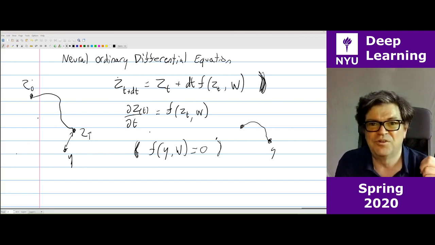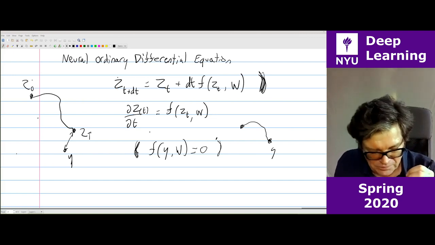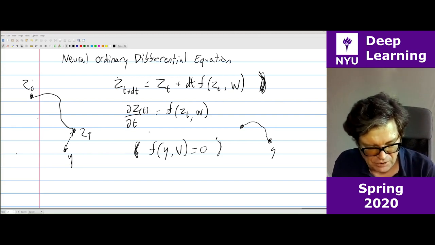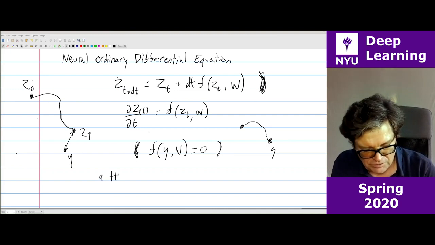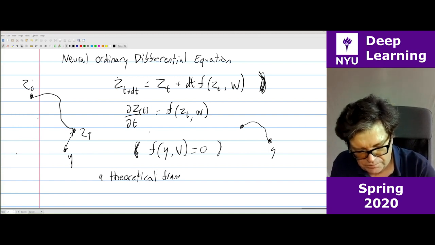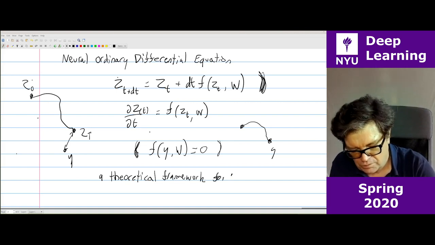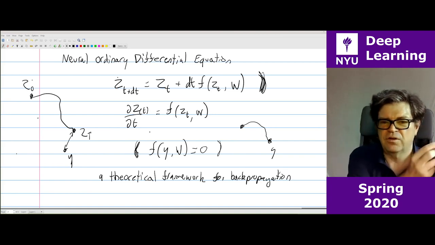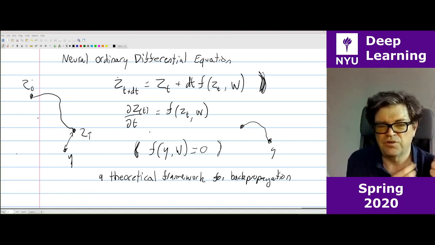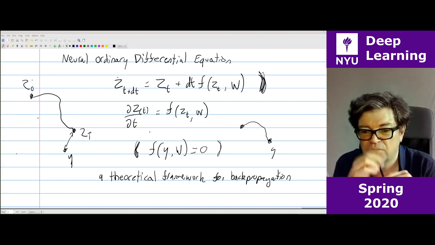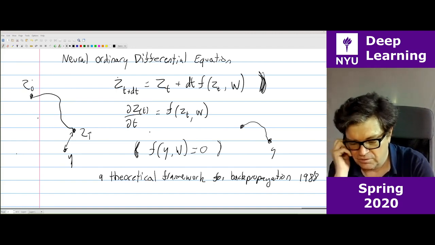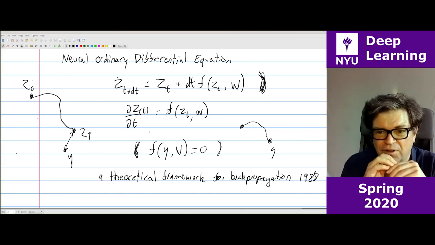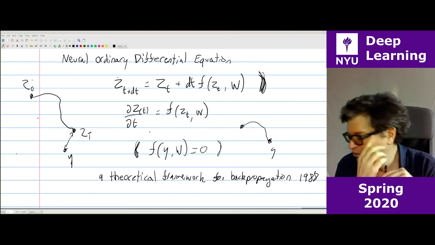And I'm sorry, I'm not going to be able to go into details of that. I can refer you to a paper. So this is a neural ODE paper, which doesn't really mention that, but there is an earlier paper of mine called a theoretical framework for backpropagation. And basically, it explains this Lagrangian formulation, as well as how you apply it for recurrent nets that might be continuous in time, and that you want to train to go to particular fixed points. This is a paper from 1988. It's not recent. You'll find it on my webpage, down the bottom of the publication page. But I don't want to go into the details of this.